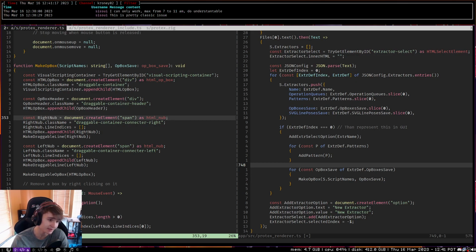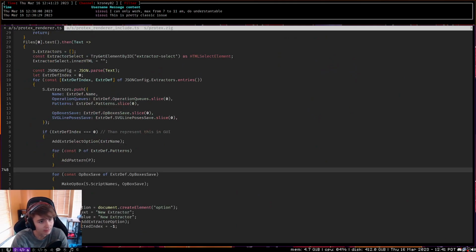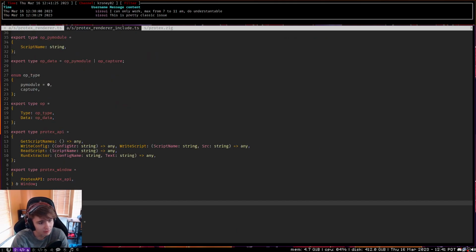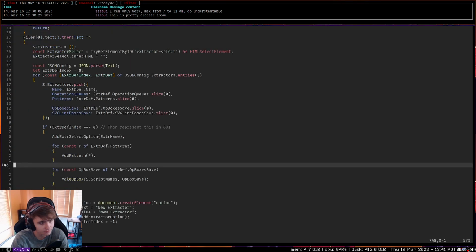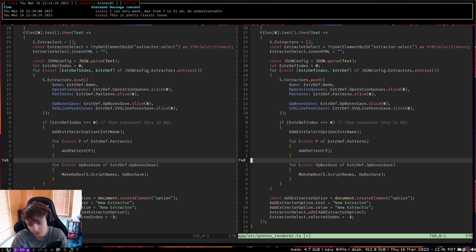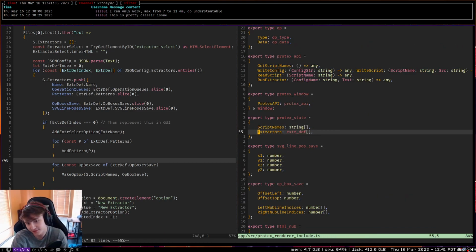Line indices are opbox save dot right line indices. App source Protex renderer include .ts.